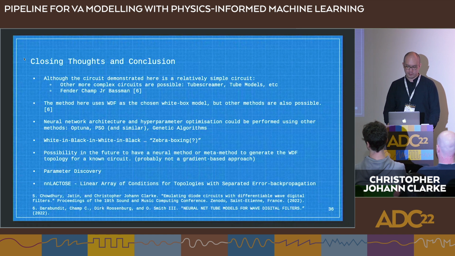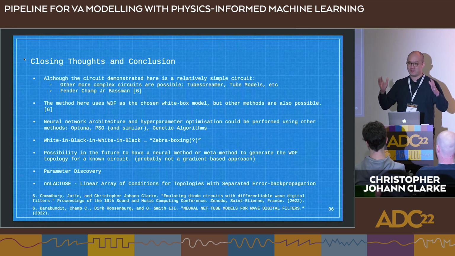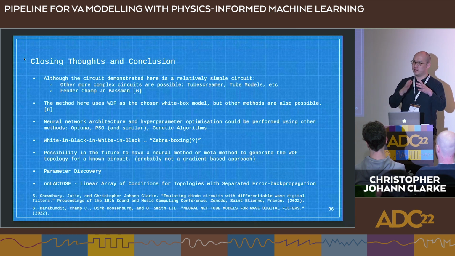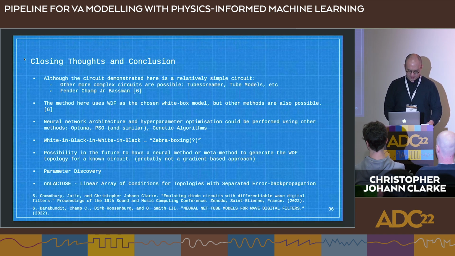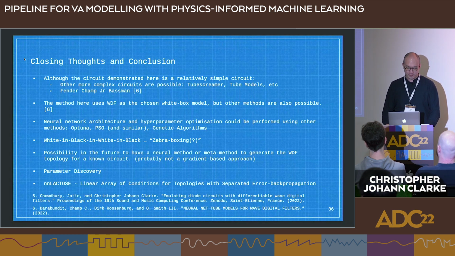I spoke a bit about having black boxes inside of white boxes in this presentation. And I alluded to a method of embedding a white box inside a black box model earlier as well. I had come across this proposed term called zebra boxing, which sounds really interesting. What you do is you have a white box, and inside that you have one black box or a few black boxes. And inside that black box, you have a white box informing that. Inside that white box, you have another black box inside. So you can keep going forever and ever. And I'm fascinated by this idea. I would love to see if there are any available mathematical paradigms to make this happen.